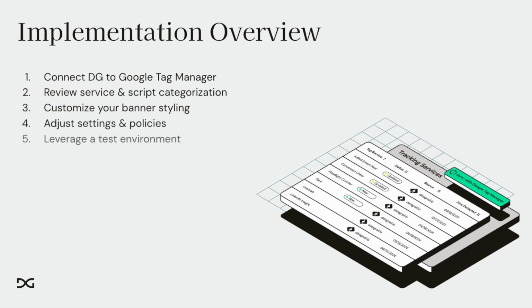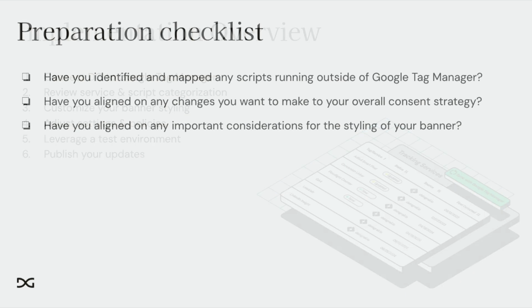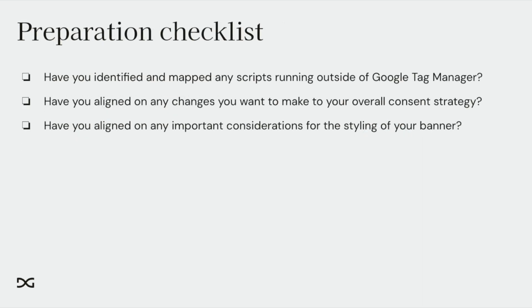This is where you may bring in a web developer or engineer if you have advanced requirements. You might also choose to set up a test environment for a closer look at your styling and performance. You can then double-check consent preferences are being respected using our Privacy Inspector browser extension and add any scripts managed outside of Google Tag Manager you may have missed. Lastly, you'll publish.